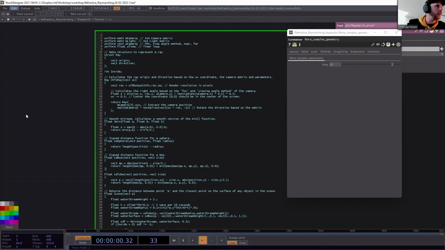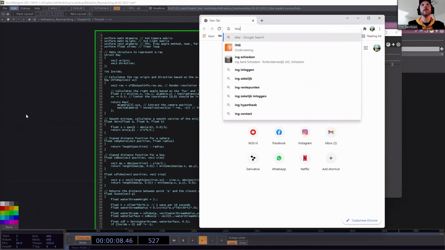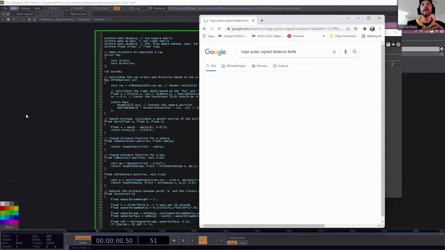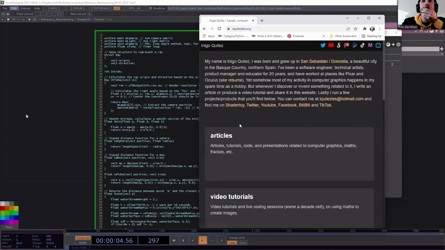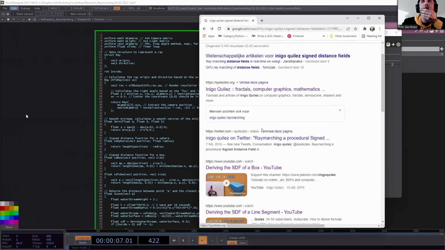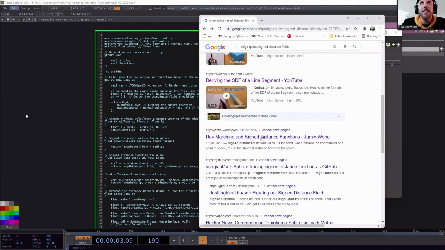But if you look here, for example, if we take another browser and search signed distance fields, here's the box SDF.